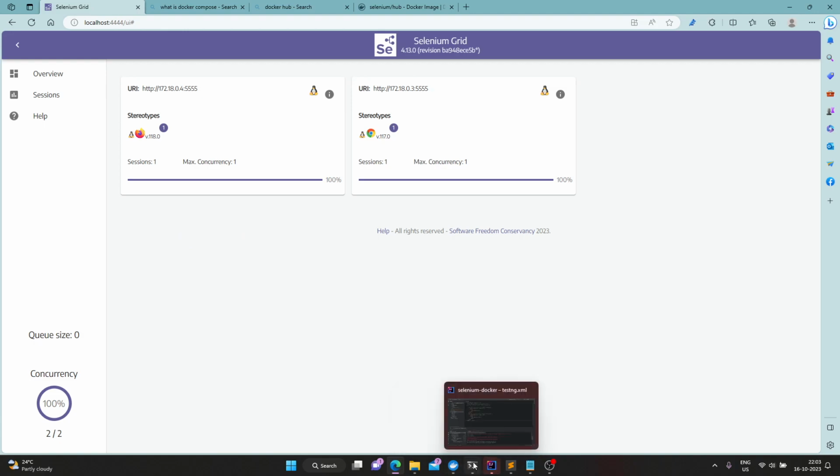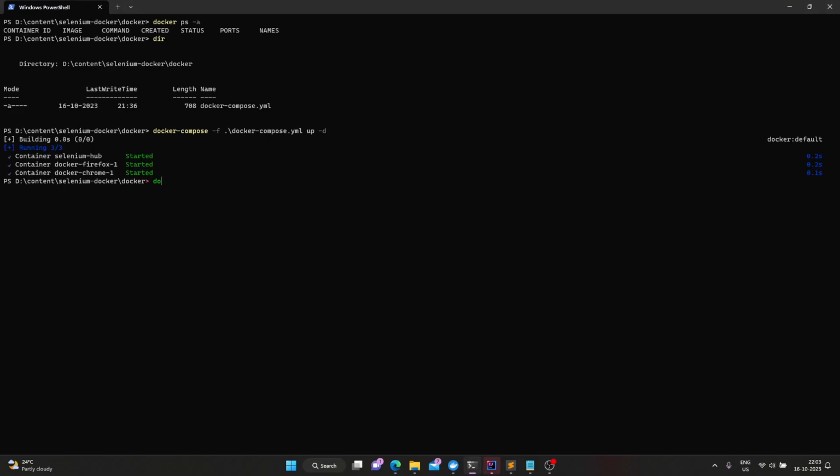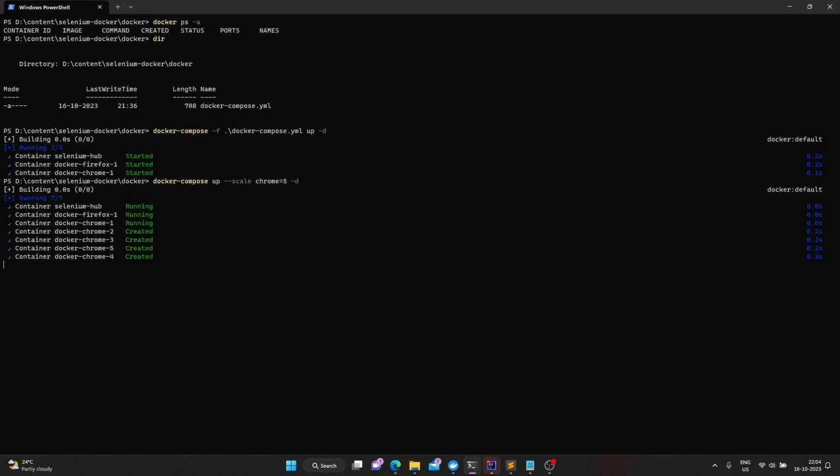To do that, we can write docker-compose up, one flag is called scale, then chrome equal to five, meaning I want to scale up, and finally -d, which stands for detached mode. Now if you press enter and wait for some time for execution.